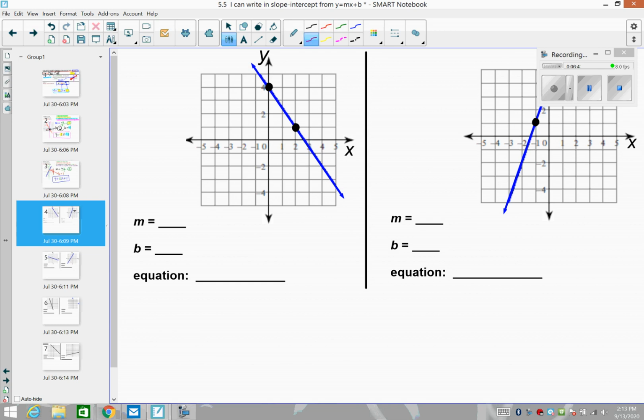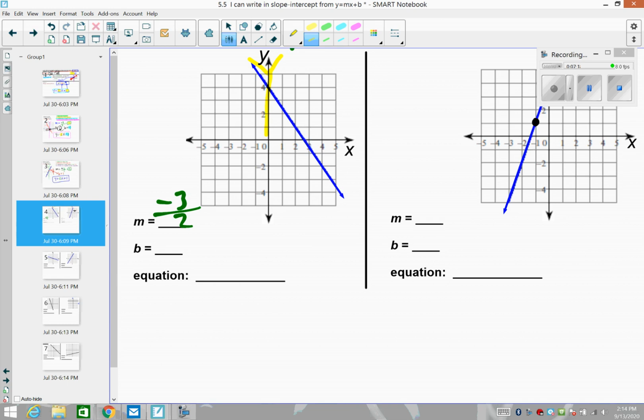All right, here we go. You should have tried that, right? We should be trying. So we have a decreasing line. We're going to go down, turn corner, go up, turn corner. Boom. So we have 1, 2, 3 is the rise, and 1, 2 is the run. So the slope, it's decreasing, 3 over 2. Sweet. I'm going to erase all that so I get a good peek at what is my y-intercept. I should almost start with the y-intercept just because then I won't have to erase the graph. But that's okay. I can handle it.